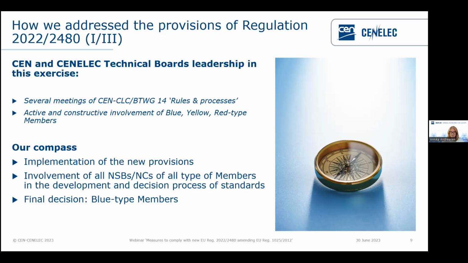What has been our compass, if I say like that, and what we have had in mind is the implementation of the new provisions, of course, and the involvement, as I said, of all NSBs and national committees of all types of members, and then to have a final decision by blue type members. So how does our solution then look like?